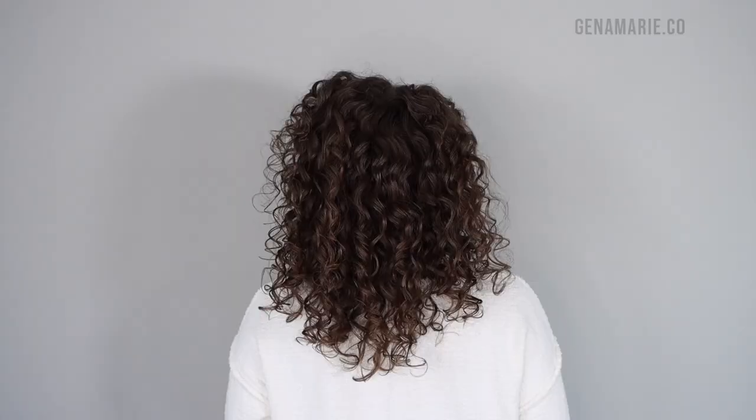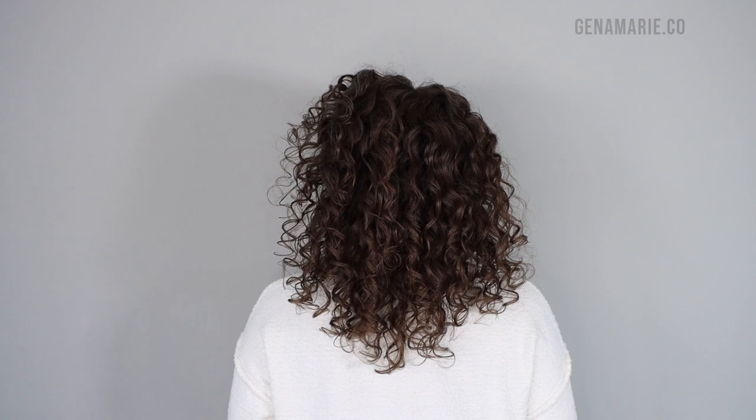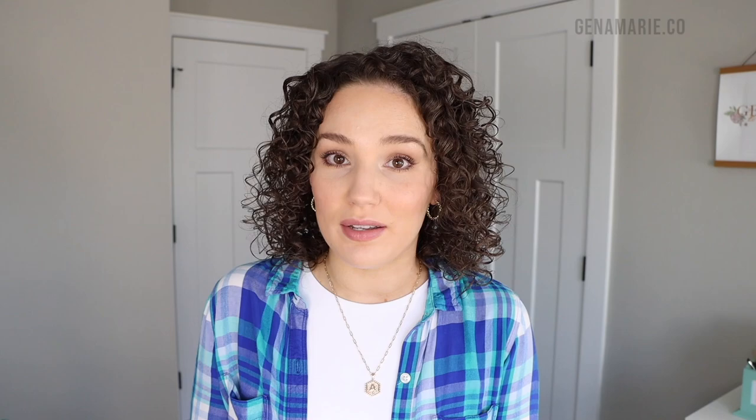Let's first chat about how to spot if you do have thinner ends. You'll want to take a look at your curls and even individual curl clumps. Do they look like they become more narrow as they go down the strand and look thinner at the end? You can also look at the back of your head using a handheld mirror, or take a photo and look at the hemline of your hair. Do the ends look more see-through and thinner compared to the top section? Common symptoms include tangles, curls that fall straight on the ends, and a stringy appearance that struggles to clump.